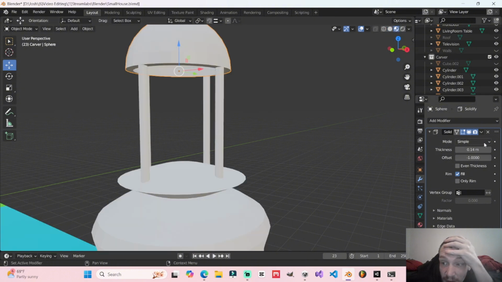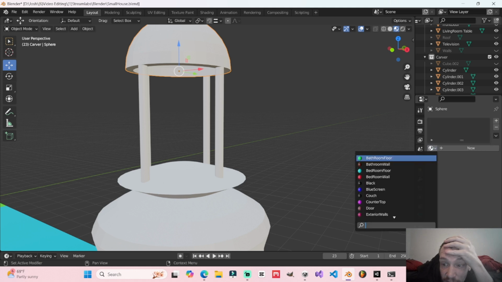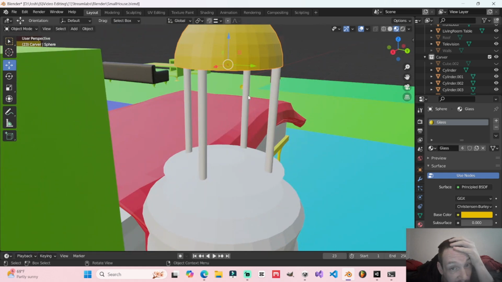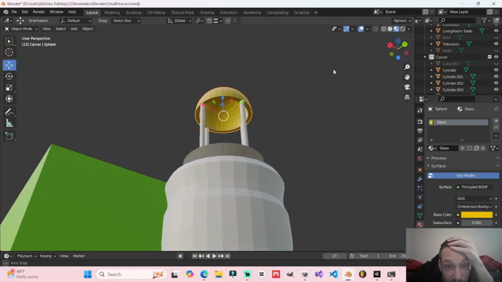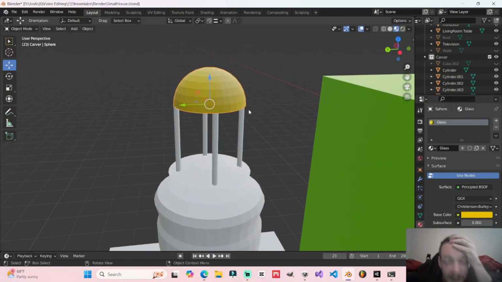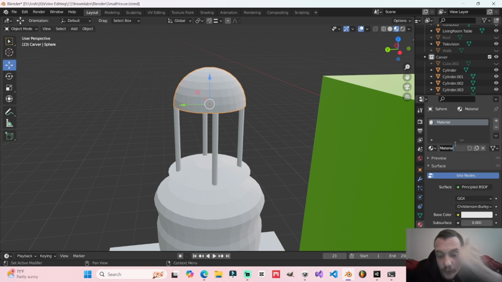Change this color. We're gonna go ahead and actually apply it. And we're going to change this color to glass. Actually, no. Call this lampshade, because lampshade's going to be a different color than straight glass.